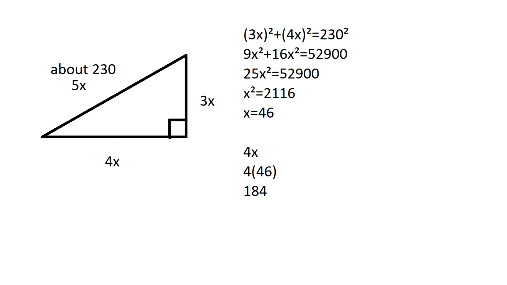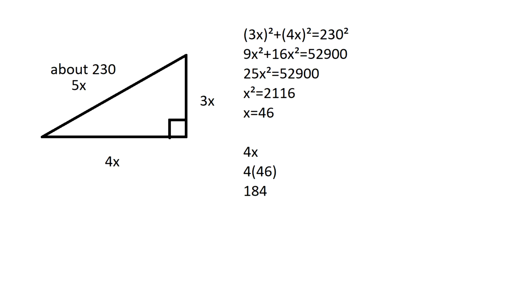Basically, if you remember your geometry from high school math, you'll hopefully remember the 3, 4, 5 triangle. One side has a length of 3, another side has a length of 4, and the hypotenuse will have a length of 5. So, in this case, the length of the hypotenuse we know is about 230 beats per minute, which is an odd measurement to work with, but let's go with it.